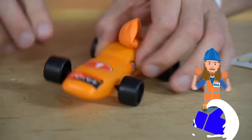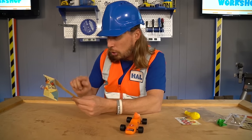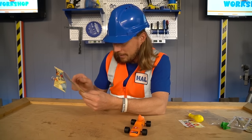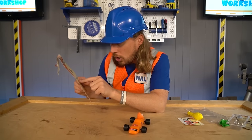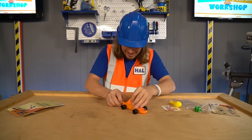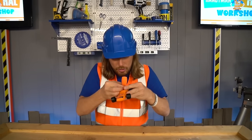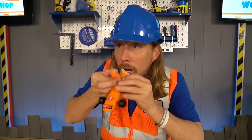That looks awesome. Let's see here, how to operate. It says blow up the balloon through the jet port at the rear of the car. Okay, and then it says pinch the opening closed. Place car on flat surface, release, and watch it zoom away. All right, here we go. Put that there, we might need to hold that. Here we go, let's try it. We just blow right here in this part.